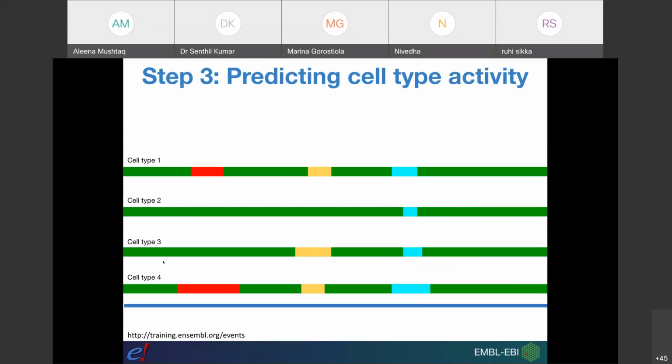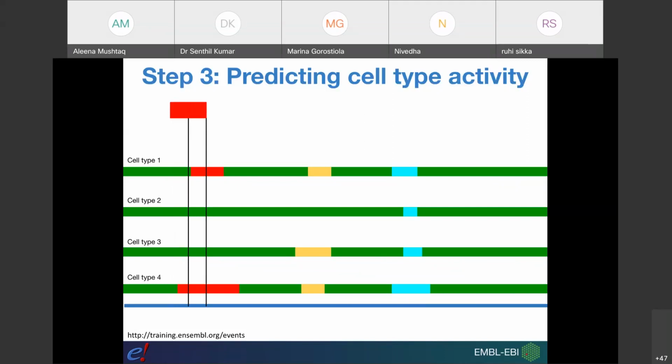And then we move along the genome in 200 base pair blocks, asking at that position, are there any regulatory features annotated? So in this case, we would say yes. So we're here. In cell type 4, part of this 200 base pair block has a regulatory feature annotated.